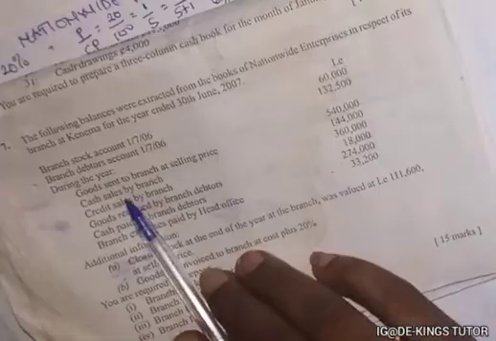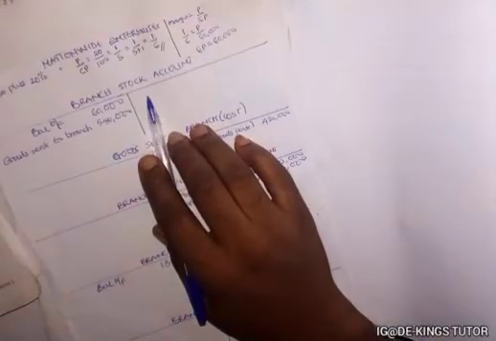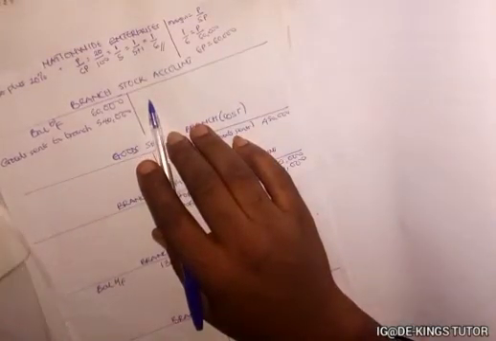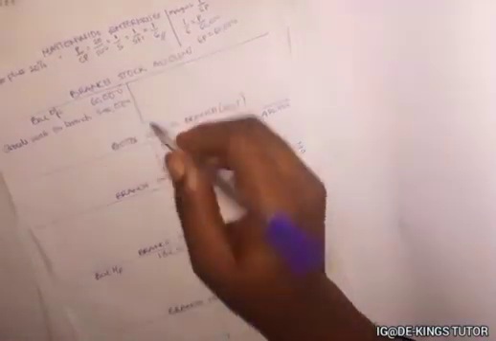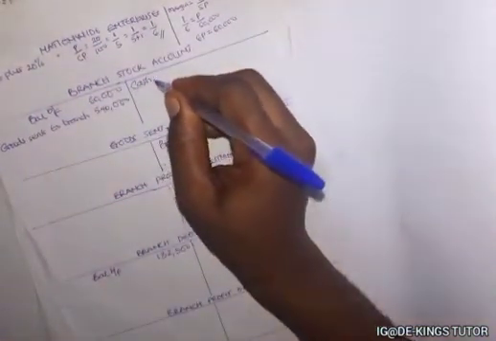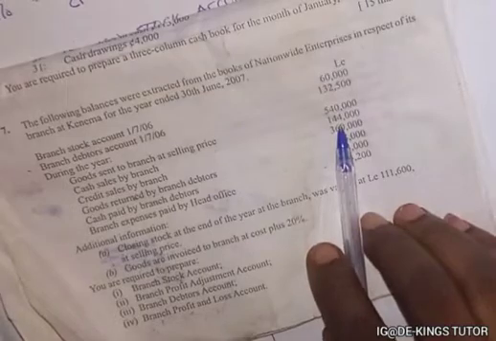Okay, so that is the next one, cash sales by branch 144,000. Now the double entry for cash sales by branch is you credit the branch stock account and you debit cash, but we are not asked to prepare the cash account, so we'll just post the one that we reflect here. So say cash sales. Okay, cash sales, how much is it?